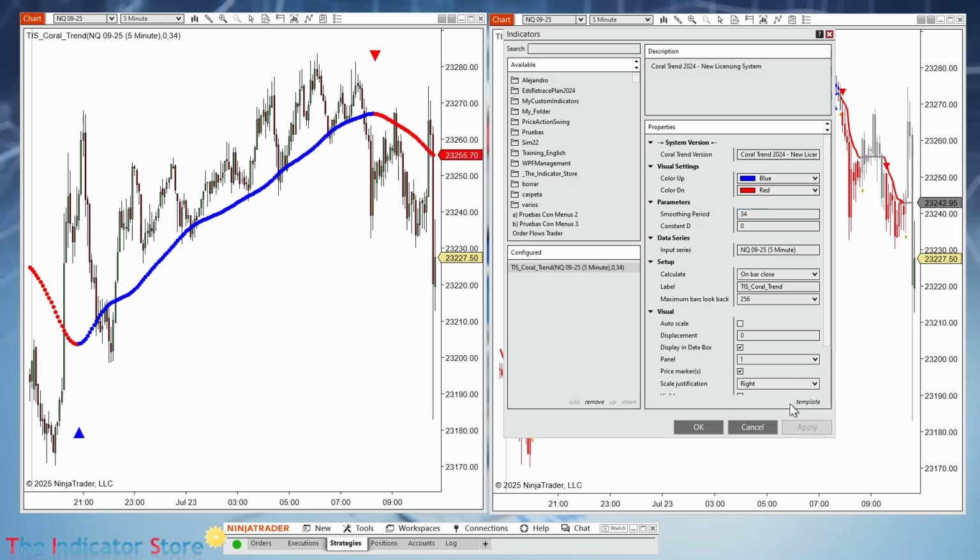Let's use an intermediate value, and you can see we are painting signals when the slope changes from positive to negative. And we have the constant.